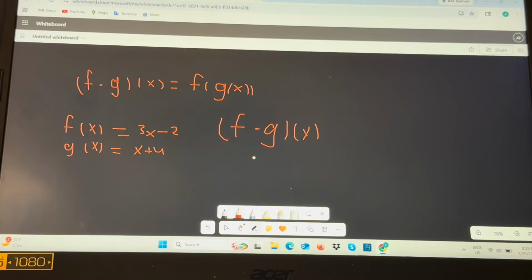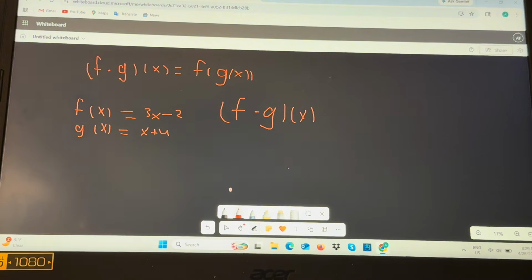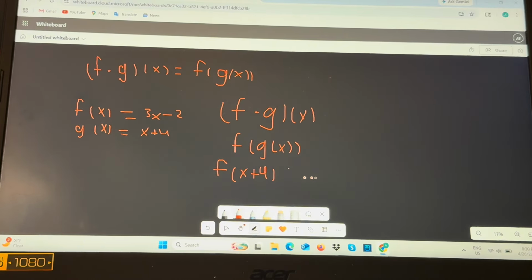Okay, so what you would do is start plugging in the values. So this notation basically means f of g of x, which is basically, we're going to leave f, and we already have g of x, which is x plus 4. So we're going to sub it in. And then we also have f of x, which is g of x. g of x acts as x in this case. So it doesn't matter what we plugged in, it's still f of x.